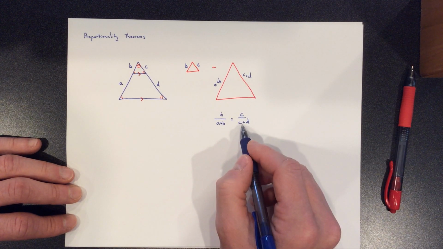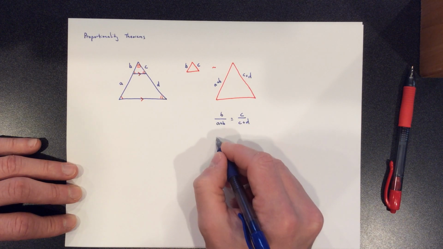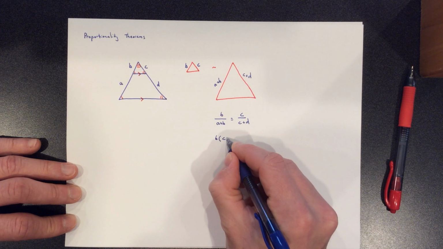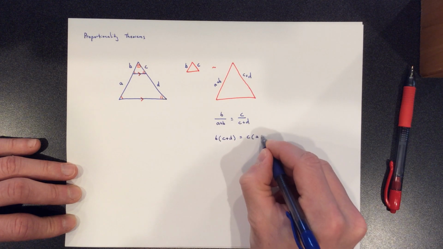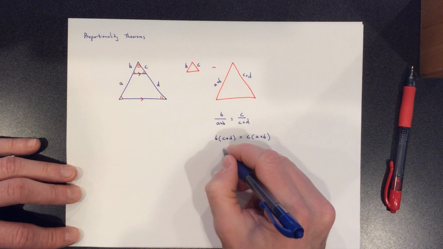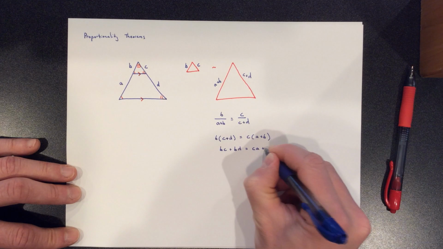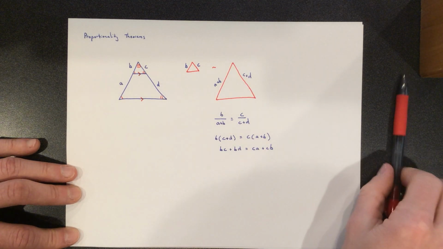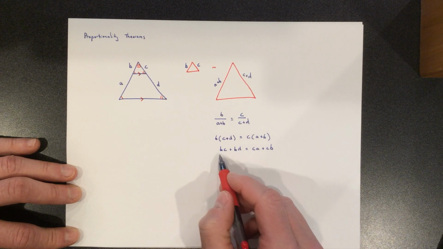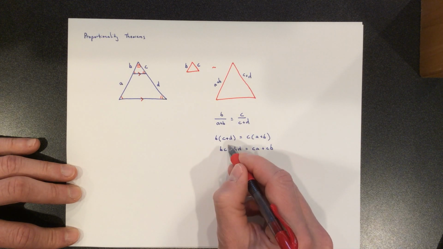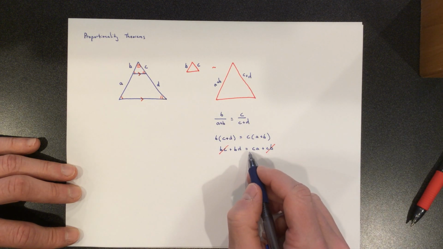And let's work with this algebra. So I would multiply both sides by a plus b, meaning this is division, and it's going to go over here with multiplication, and c plus d is going to come over here. So I'm going to have b times c plus d, and on the right side I'm going to have my c times a plus b. Okay, so I multiply this out and I get BC plus BD equals CA plus CB. Okay, and I want you to notice that both sides of the equation have BC and CB on it. Remember, 3 times 4 is the same thing as 4 times 3. So I can subtract both sides by that and I can cancel that. And I'm left with BD equals CA.